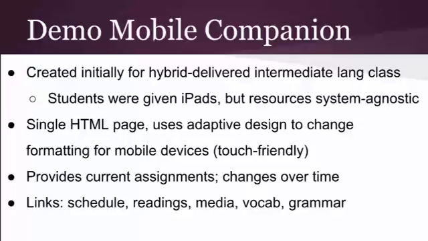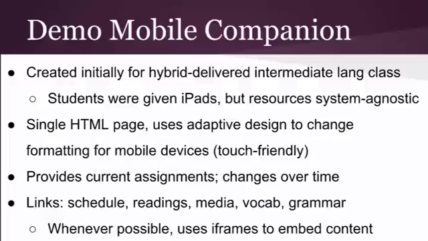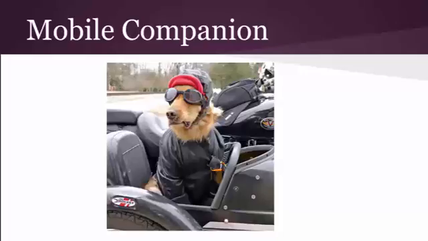And it links in things that I have judged would be the most useful for students accessing material on mobile devices. So I'll show you that, and I'll talk about this use of iframes in showing this content. Iframes is basically a way to bring in an external website into a single HTML page so that all the content is viewed together on a single page.